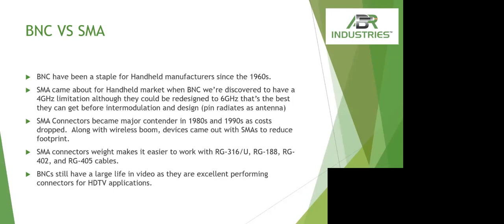SMAs then became major contenders in the 1980s and 90s as the cost started to drop. Also, we had a big wireless boom. A lot of the devices were being made smaller and smaller, so the SMAs were designed to reduce the footprint. The nice thing with SMAs is that it's easier to work with very lightweight cables. The 316 that I talked to you about earlier, that's designed to go into the top of your HT, using it on other microwave discrete devices.